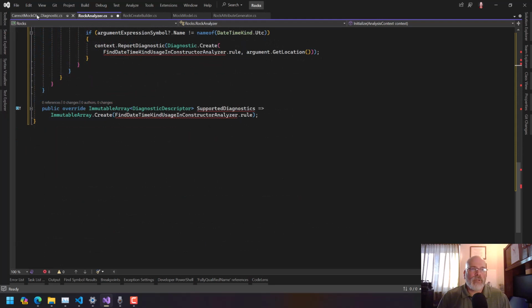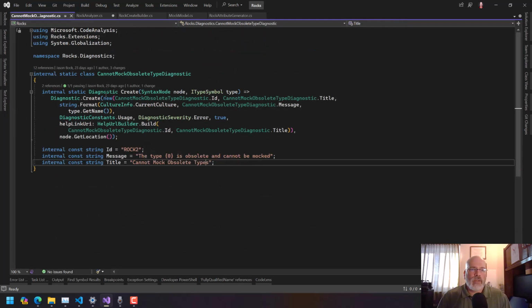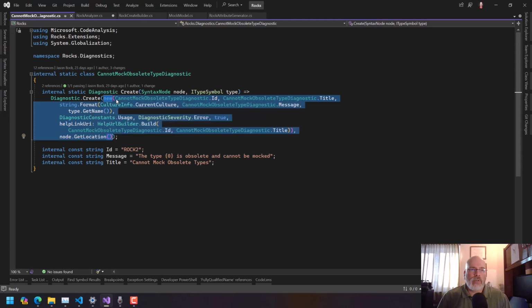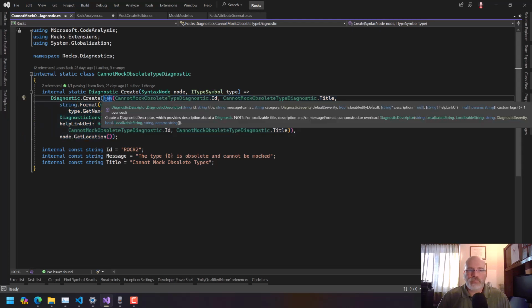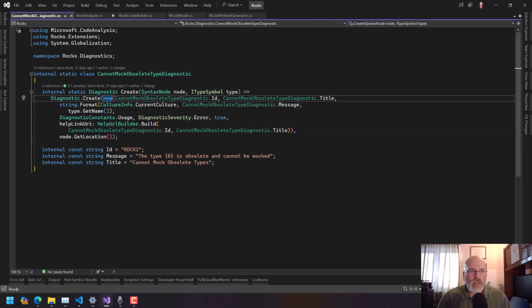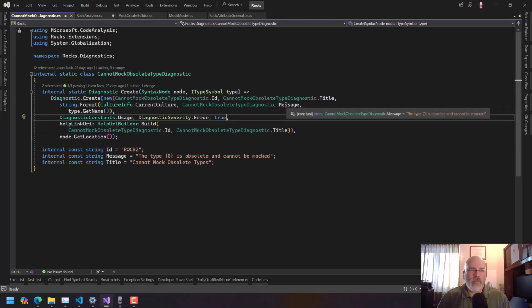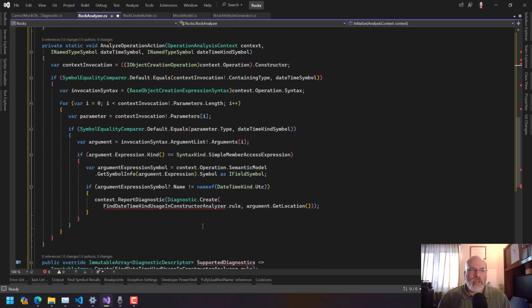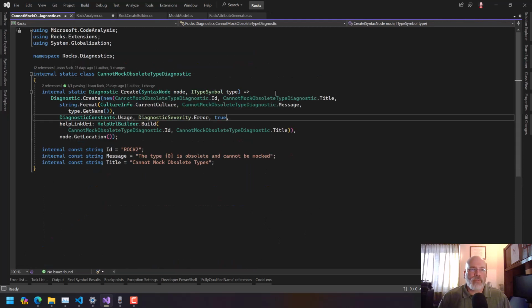What I might have to do is, again, some changing here. For example, it's buried in here. The create takes a diagnostic descriptor, but then there's also the location. What we are doing within the new is, I think, taking the location here. Yes. We get the help link, the string format, which is the culture, and it's obsolete and cannot be mocked. So what we need to do is change this. I'm babbling a little bit. Here you see that I have diagnostic create. I'm passing in the descriptor, and then I get the location. So we have to break this up a little bit.